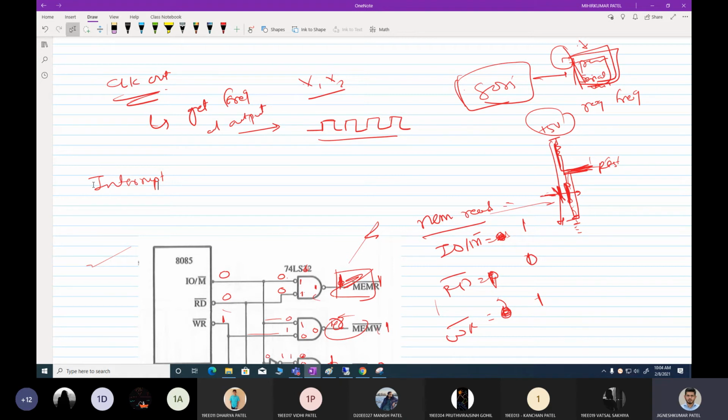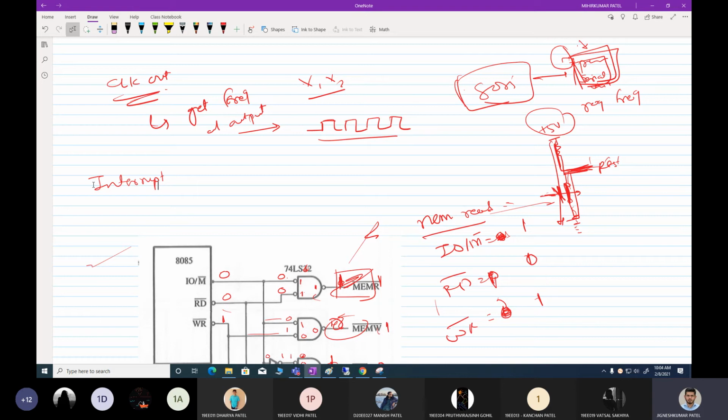We might not have it at home, but in corporate offices or industry, you have a fire alarm. Whenever a fire alarm rings, the very first immediate protocol is that you have to leave all the tasks you are performing and quickly gather at the safety point. That is the task. Whatever you are doing, the most priority is given to the fire alarm. That's a kind of interrupt again. I am doing my general task and the fire alarm rings. At that time, that's an interrupt, but its priority is very high.